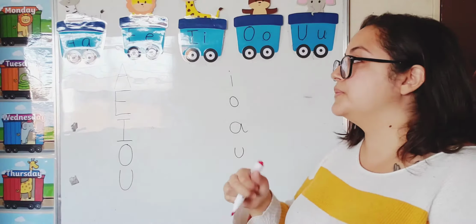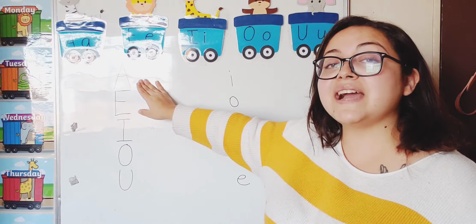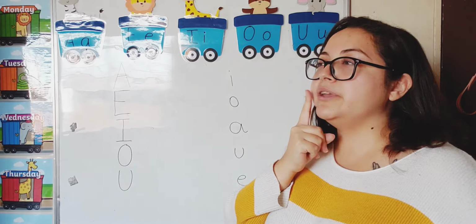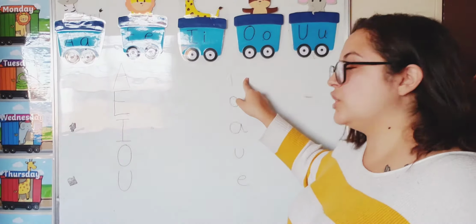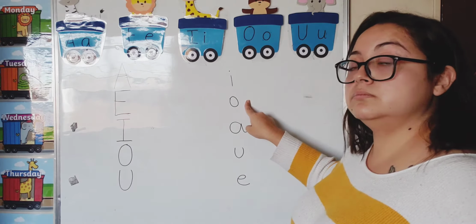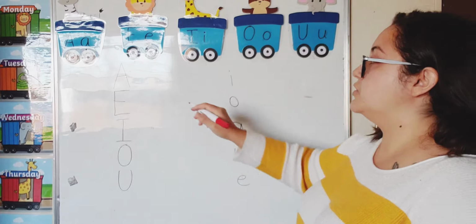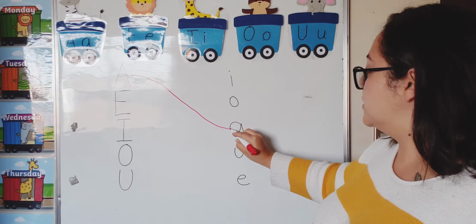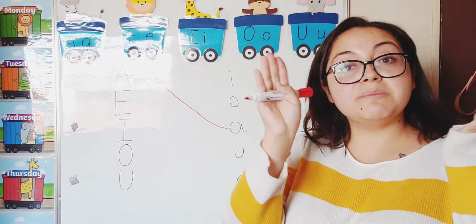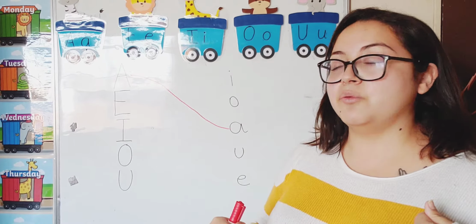For example, this is my first one, uppercase A. What could be the lowercase A? This one? I don't think so. This one? This one? This one! I found it. So what I'm going to do is make a line to put them together. Good job. So now, let's go with the other ones.